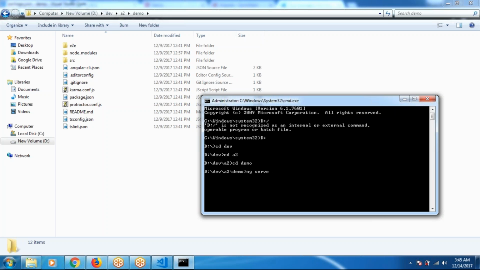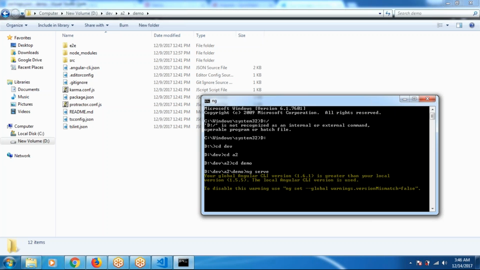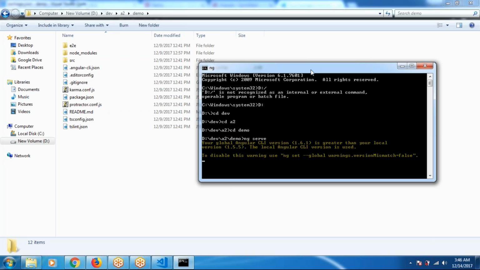Yes, we do need a particular path while we are running our application. To create a new project we can use ng from anywhere, but in order to run our particular application, we'll have to go to the path where our application resides. Okay. So we'll just do an ng serve. Just ng serve. That's it.